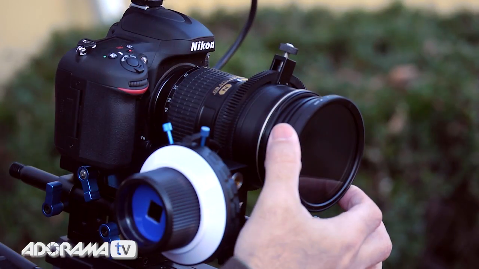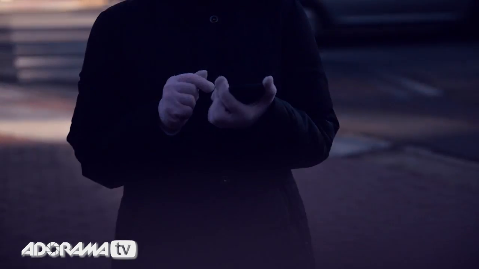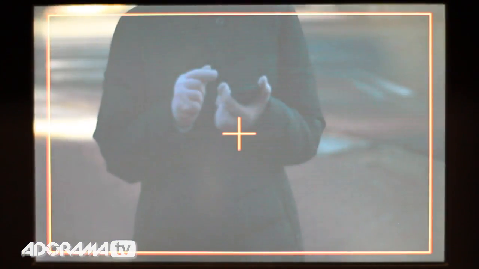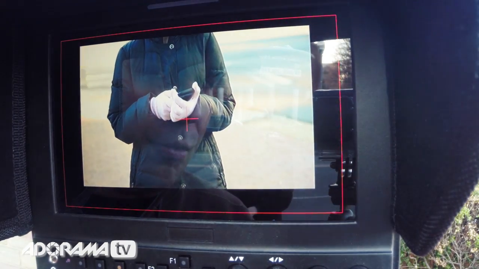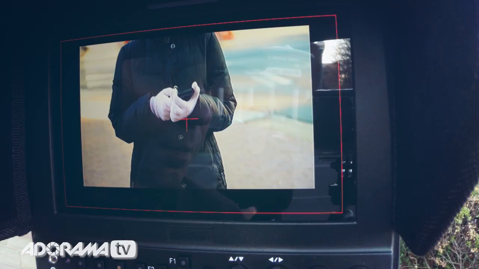All right, let's take a look at a couple of practical uses for video. Let me roll through with the ND filter here. And you see we can go quite dark, virtually all the way stopped down. And as I open that up, we can see more. This is a great way to refine exposure.